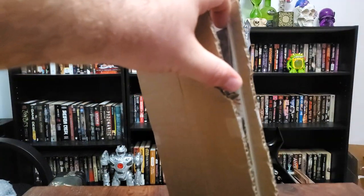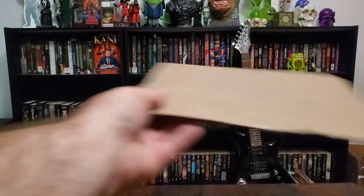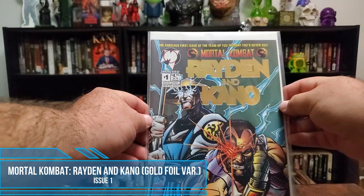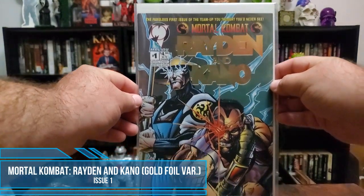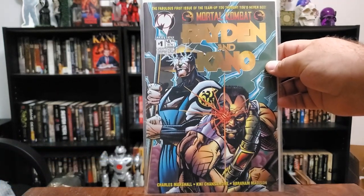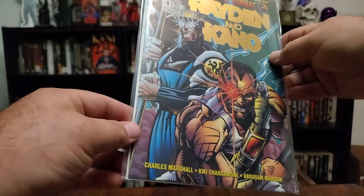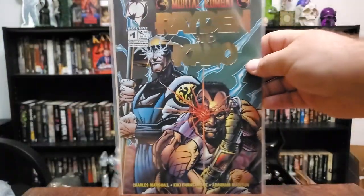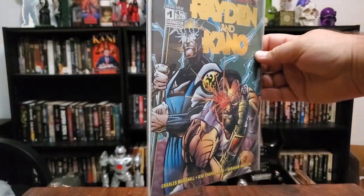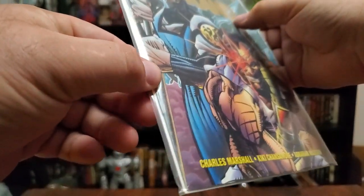Sometimes too well — it's a problem I run into sometimes. Oh here we go. We got Raiden and Kano Mortal Kombat by Malibu Comics, issue number one. This is the gold foil variant. I've just secured the Raiden and Kano series issues one through three, and I went ahead and got this because a seller was offering me a discount. I have to have all the variants as well as the original issues. Very good condition, very very good.